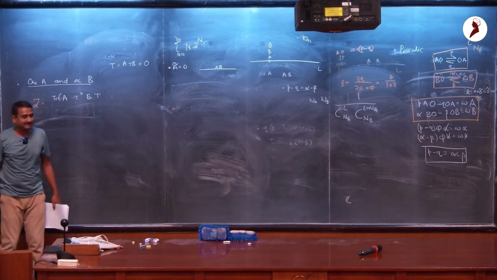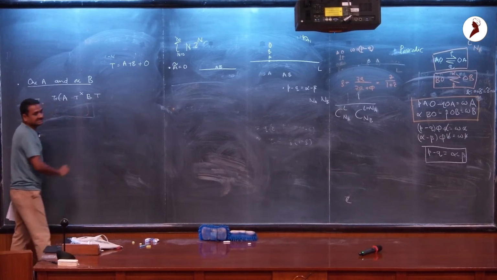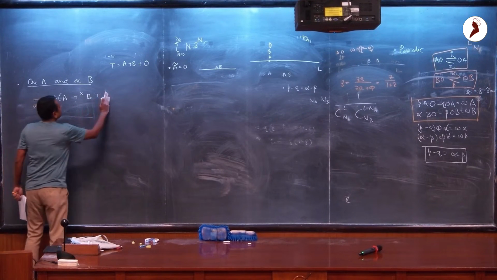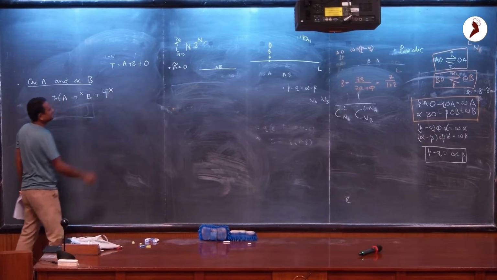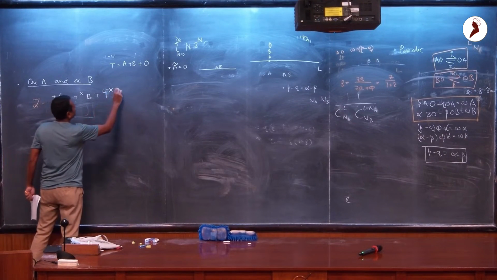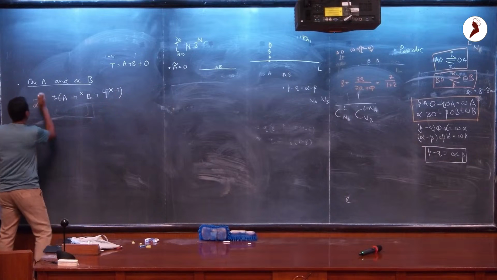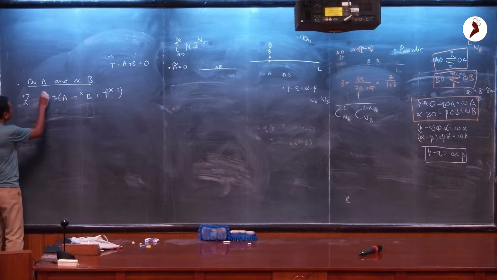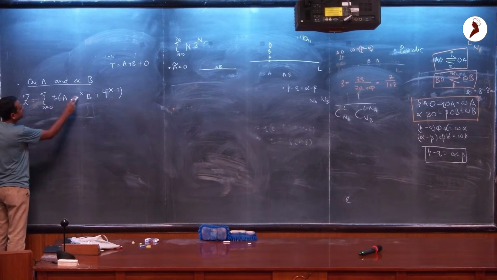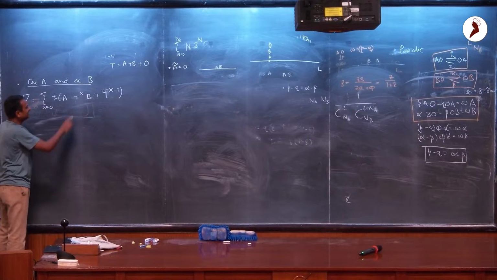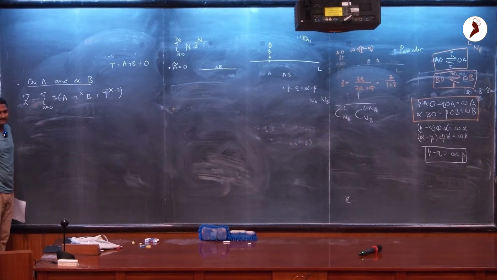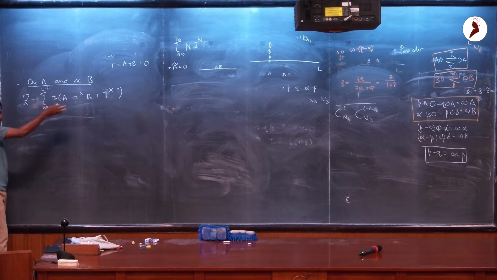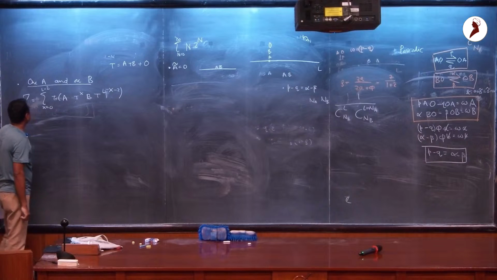Is it clear? And then T to the power X, B, and how many T's are there? You tell me this one. L minus X minus 2, okay. But is it correct, or do you need to write something else? X can be anything. X can be 0, then it is A, B nearby. And what is the maximum? L minus 2, because two of them are gone. So that's your partition function.